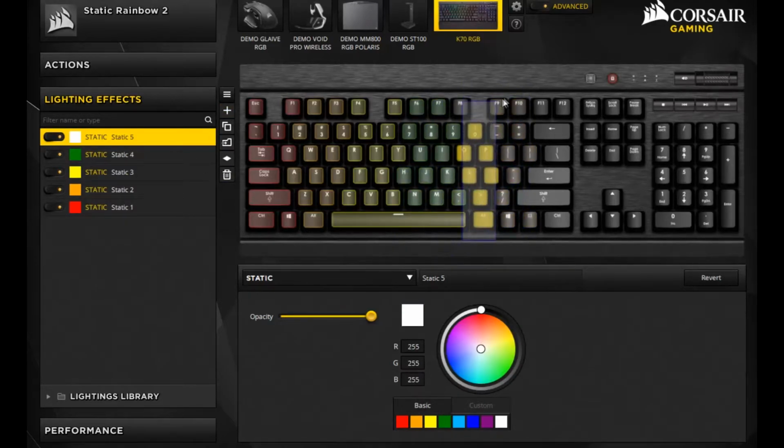And make sure if you don't end up grabbing all the keys, just stop and restart. Just make sure you grab all the keys in order here, as many as you want to, and it's going to work out so much better for you. Trust me on this. We're going to add a new effect over here.